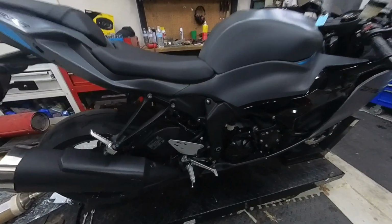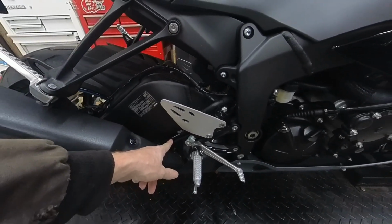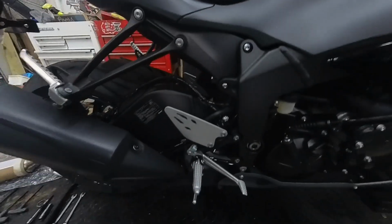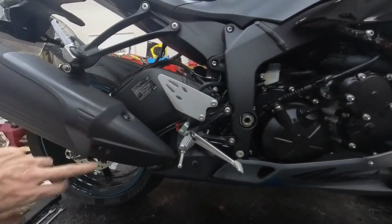We're going to need to remove this cover, and then I'm going to go ahead and remove the servo cables because I don't have a servo buddy. The servo's up under here, so I'm just going to disconnect the cables and remove the cables from the bike. Then we're going to remove the muffler and the resonator box. We'll need to pop these two screws out.